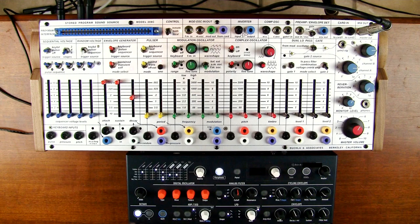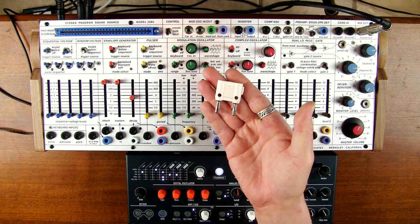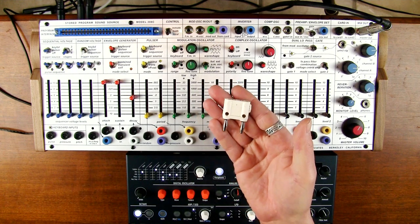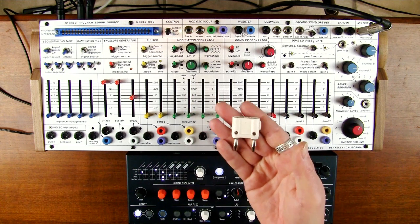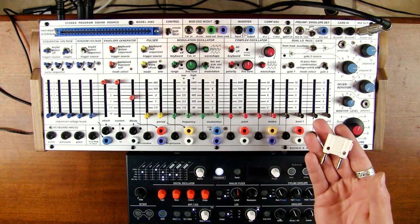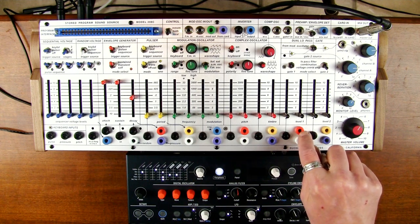Okay, you can see it's being triggered, but nothing's happening. And why? It's because you have to tell the Easel command where you want that envelope generator to be directed. So that's what we're going to do. Here. This is a shorting bar. This was Don's idea for the novel way to direct voltages in the Easel. So we're going to use that. And what are we going to do? We're going to take the output of the envelope generator.